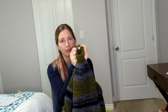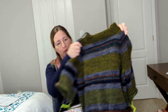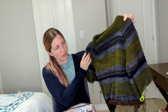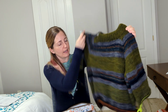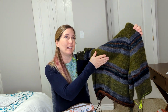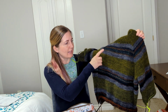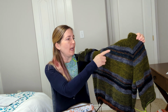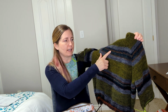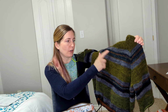I had some of this green Surrey left over from a different project, and this is Surrey from Bramble Ridge. So the whole sweater is a Bramble Ridge sweater. It's all Bramble Ridge's yarn. The green is the Surrey that I bought for a different project. It's in the colorway Fairy Glen, I believe. The gray is her DK weight Surrey, and then the colorful yarn here is her own hand spun yarn.